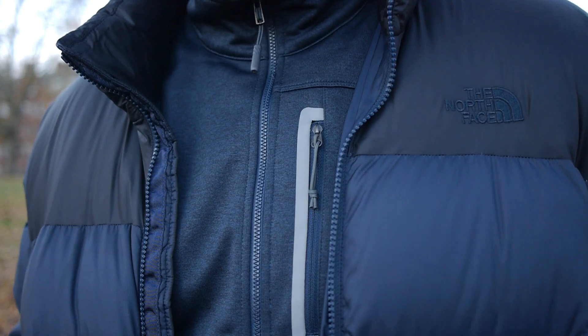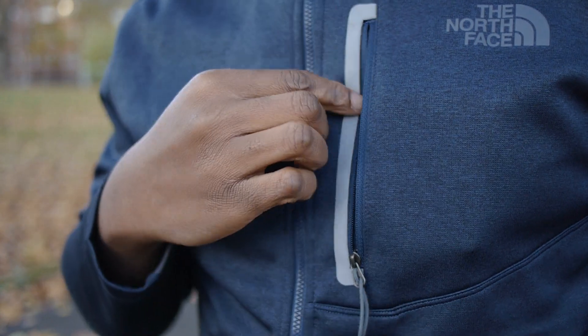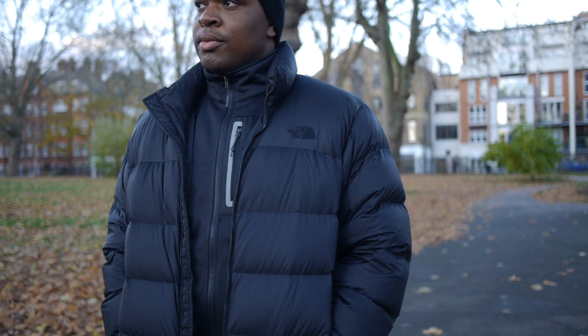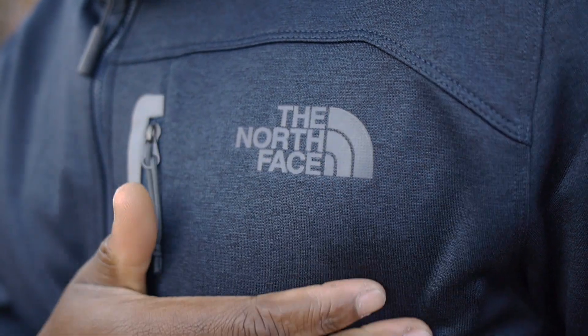Then on to my latest pickup, the Canyonlands full zip fleece. The sport strip on the chest and a slimmer fit adds that technical twist to things. The sport strip also houses a breast pocket that can be quite useful. It won't change your life but I like to keep my Oyster card in there, which means I can leave my wallet in my bag and travel lighter. This doesn't justify paying £20 more, but what might is the updated material. It uses a hard face heathered fleece which feels more premium to touch and improves overall durability and wind protection.